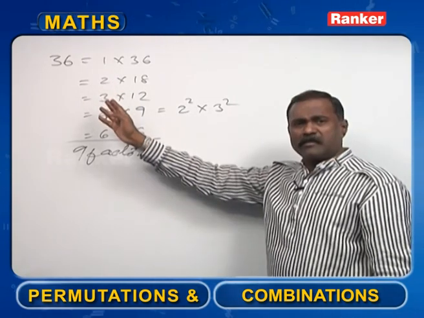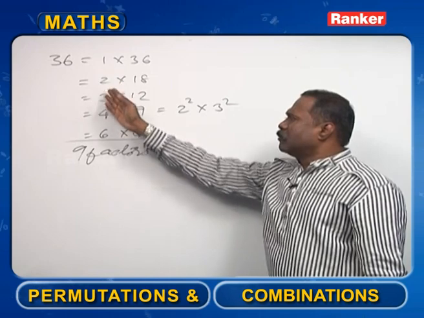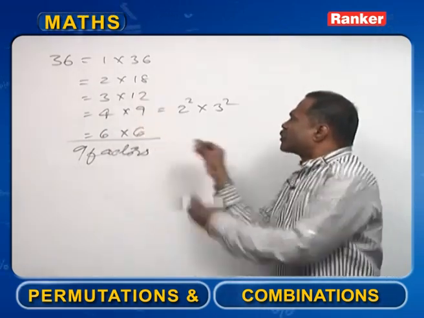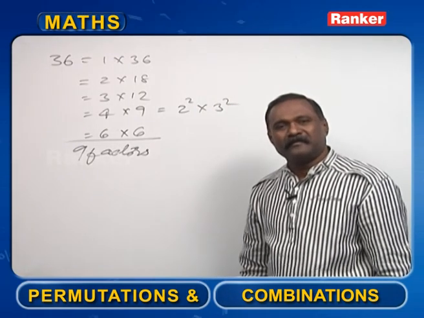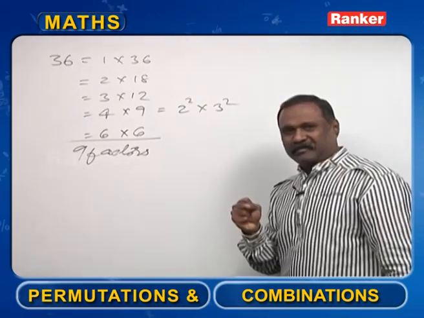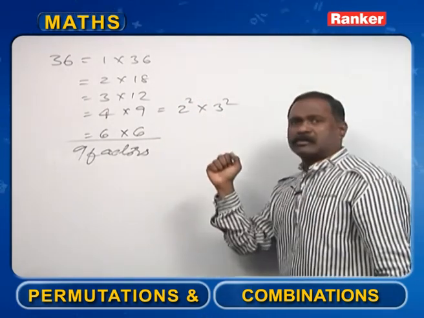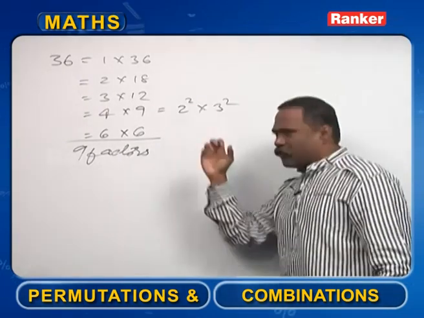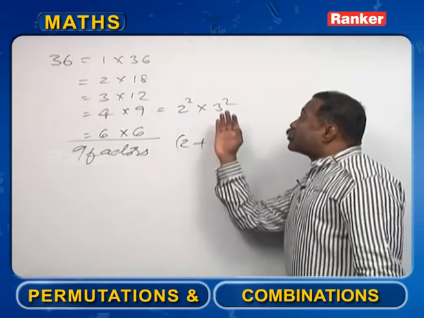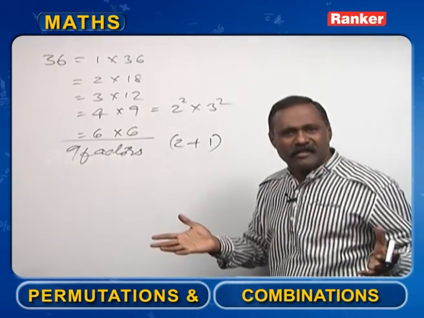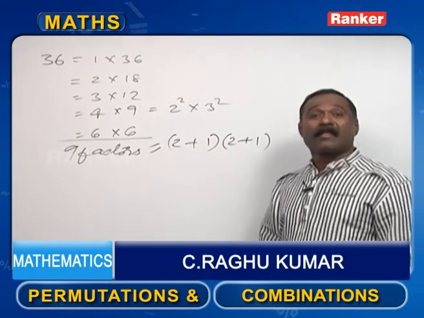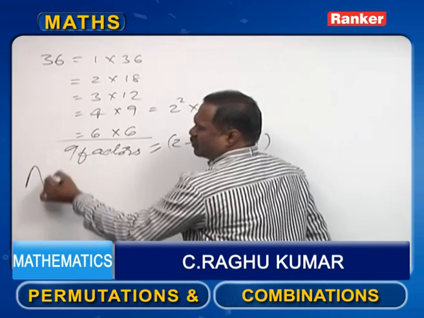Now you can observe all these factors. All these factors are formed with 1 two, or 1 three, or 2 twos, or 2 threes, or 1 two and 1 three, like that. All these factors are formed with only these. So, let us apply the same concept. I'll choose 1 two, or 2 twos, or 3 twos. 3 twos are not there. You can choose only 2 twos. So I can choose 1 two, or 2 twos, or no twos. That means 2 plus 1 ways. Then I'll choose 1 three, or 2 threes, or no threes. 2 plus 1 ways are there. What is 2 plus 1 into 2 plus 1? It is 3 into 3, nothing but 9.